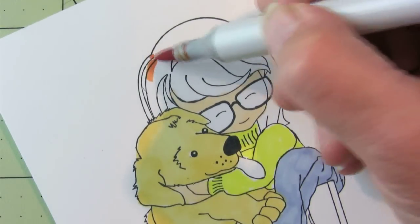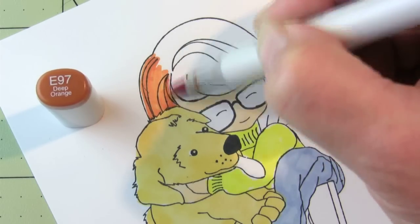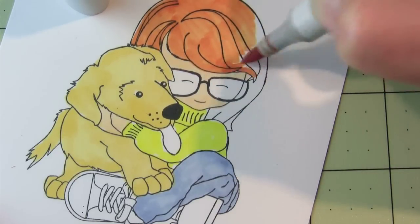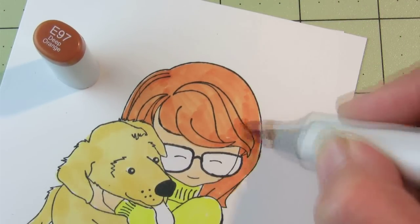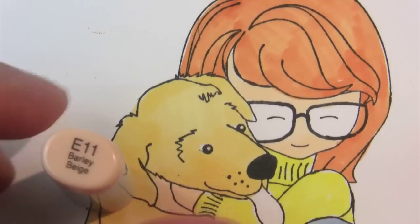I'm laying in the initial color at 300 times the speed, so it's really fast. I wanted to be able to do this while I was chatting with you about the stamps, so pardon the super speed here. We will get down to a little more tolerable speed in just a moment. And yes, now we slow down.